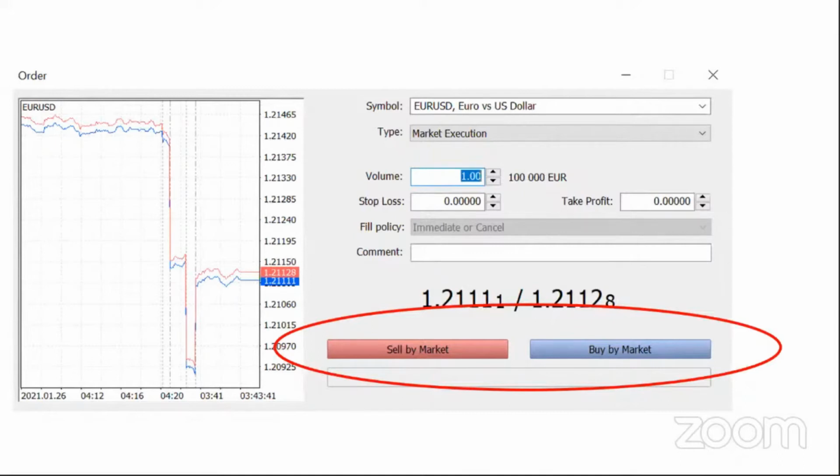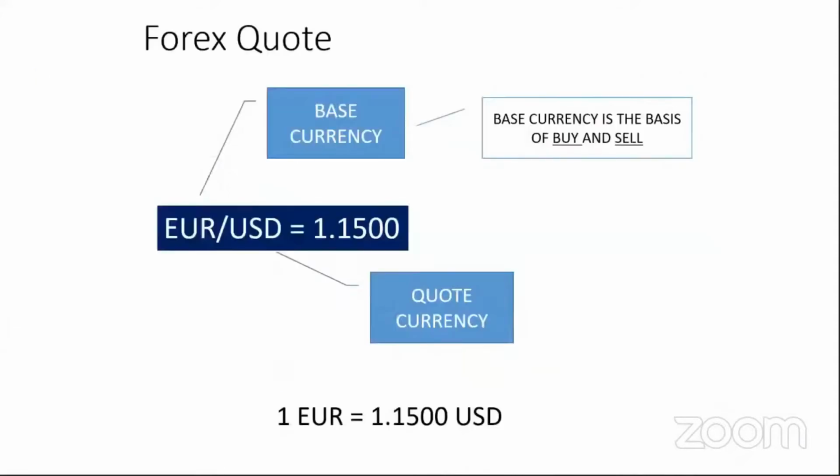So, ang tanong dyan, wait lang coach, if I buy Euro USD, ano ba dyan yung binibili ko? Kasi remember, whenever we're trading, we're buying and selling at the same time. Kaya nga magkapares yung mga currencies eh. So, ano dyan yung binibili ko at binibenta ko if I buy Euro USD? Ang basihan lagi niyan ay base currency. The base currency is the basis of buying and selling. So, yung kaliwa yung lagi niyong susundan.